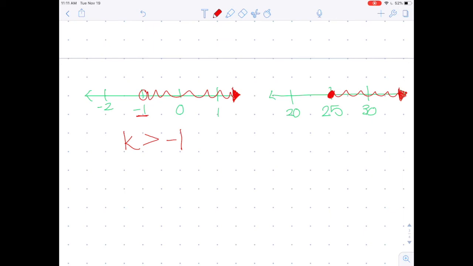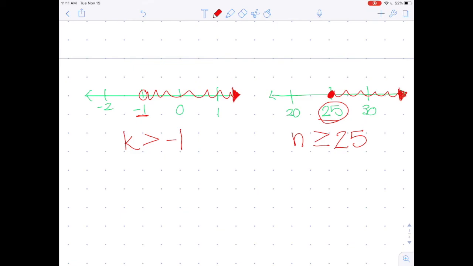Okay, so if that is my graph, let's pick a letter. Let's use N. I don't know, sounds like a good letter. Alright, so N is, and we're coloring to the right, so it's got to be greater than. Check out the circle. Is it open or closed? It's a filled in circle, so equal to. And then you just go with the value that the circle's on, 25. Okay, so I think we'll get this pretty quickly. You have all the information you need.